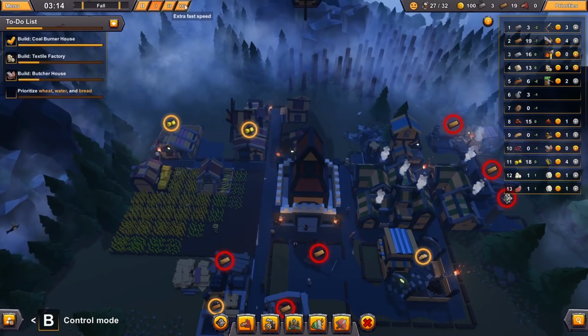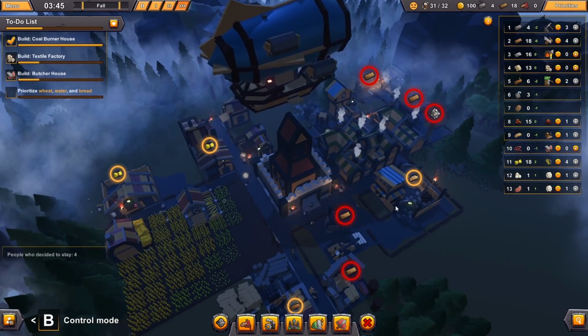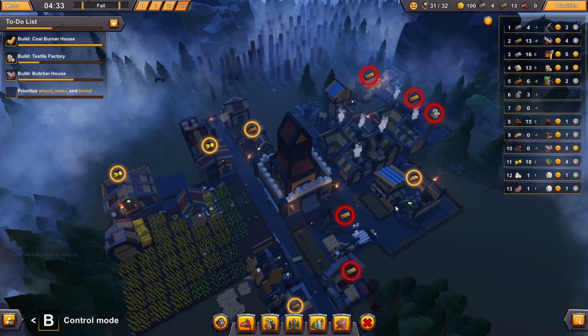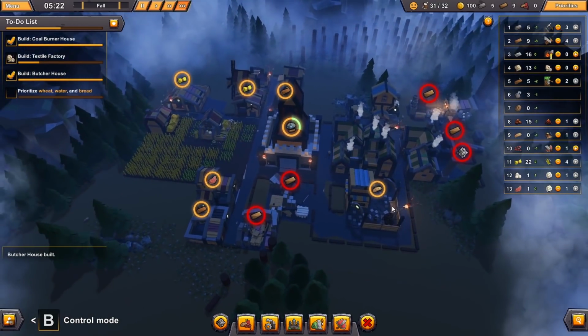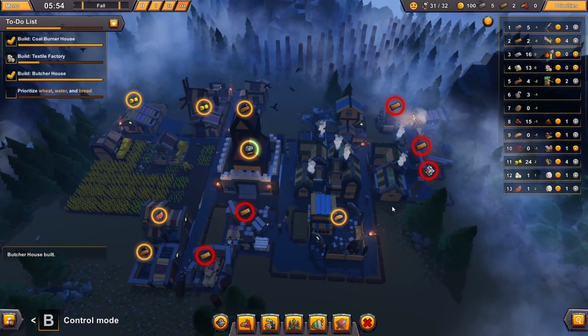Alright, textile factory and the butcher house are being constructed. Another airship has arrived. Let's see how things go. Alright, so keep in mind, all the buildings that are red at this moment are buildings that are requiring goods before they're constructed. So at this point, all we need is for anybody who's free to come over and drop off some materials and then eventually construct the building.